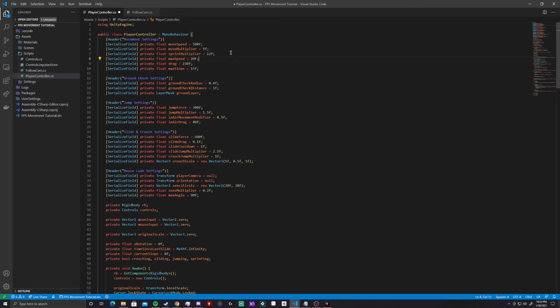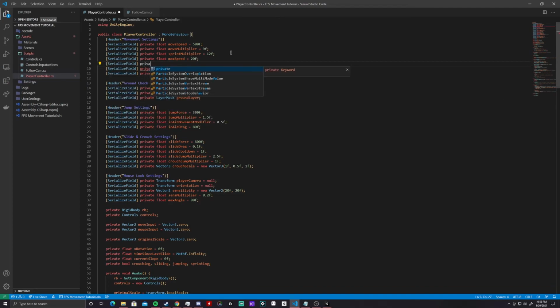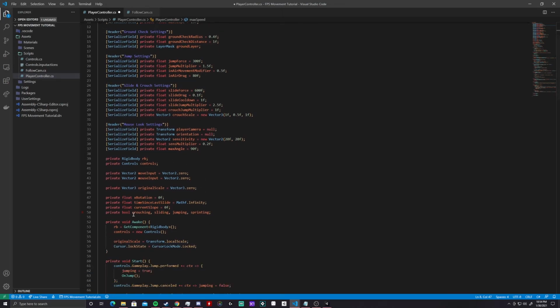We're also going to want to adjust the max speed. We're going to want to modify it and add to it. Because right now, when you sprint, you just speed up faster, but you're not actually heading any faster than you were before. So we're going to need to make our max speed higher. Alright, that should be all we need for now, and we should be pretty much almost done here.